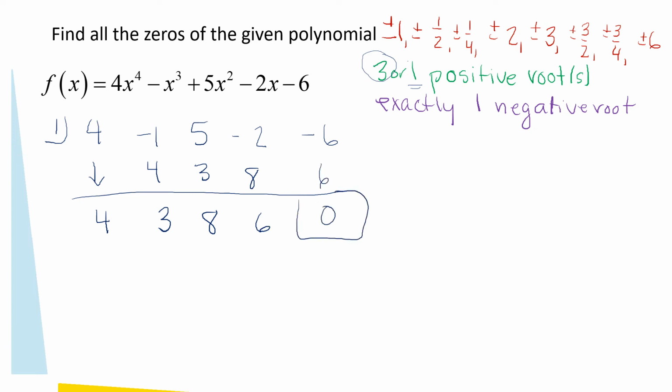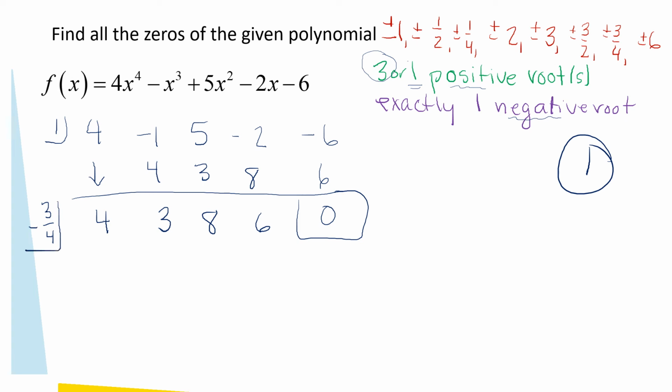So 1 is going to be one of the roots. This leaves 4x cubed plus 3x squared plus 8x plus 6, if I set that equal to 0. So I found one positive root. I'm going to start doing some negative roots now because I know that there's one positive. There might be more, but I do know there's one negative. And I'm going to pick something that has a denominator with 4, because I think that's where that 4 comes in. So I'm going to pick 3/4, but I'm going to make it negative.